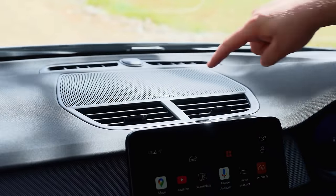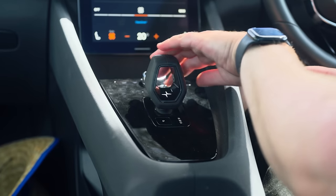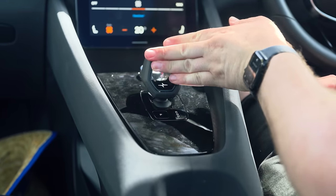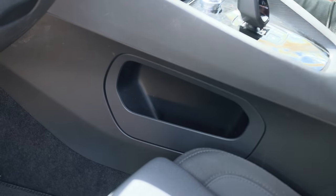You have a Harman Kardon sound system as part of that plus package. Does sound very good. Down to things like really good placement of air vents, like up here in the dash, they provide a very nice airflow to your face on a hot day like today. So that is very good. This shifter is just nice, with a little Polestar logo illuminated. By the way, as part of the plus package, you get this little illuminated Polestar thing up into the roof, and that is cool. You've also got a little bit of storage to the side of the center console, which is good.